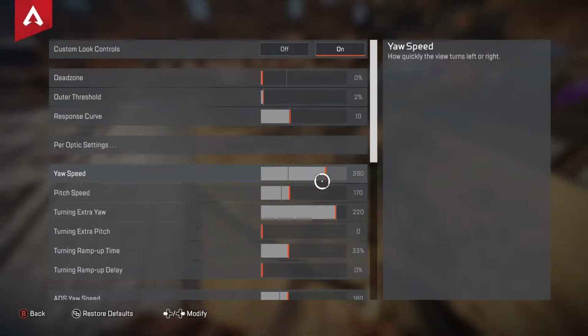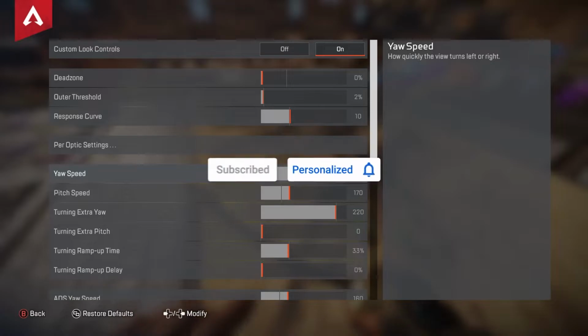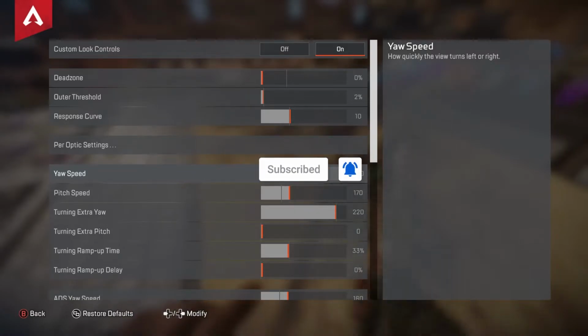Obviously, as I said, you can move these about to your own accord, so I can be a little bit more specific as compared to going between 4 and 5 on a preset, because 4 does feel too slow for me, and 5 sometimes feels too fast. So going between 350 to 380 is pretty much the sweet spot.